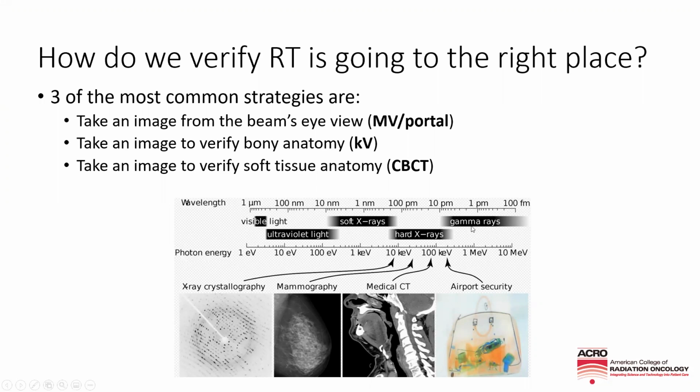As you can see, MV images use higher energy gamma rays to generate an image of the patient. This is the same type of radiation delivered during treatment, and it's delivered by the treatment machine using the same equipment it uses to deliver an actual treatment. As such, the picture that results is a beam's eye view of the treatment field, which is why these are also called portal images. KV stands for kilovoltage energy, which is a lower energy more typically used for diagnostic imaging, such as regular X-rays and CT scans.